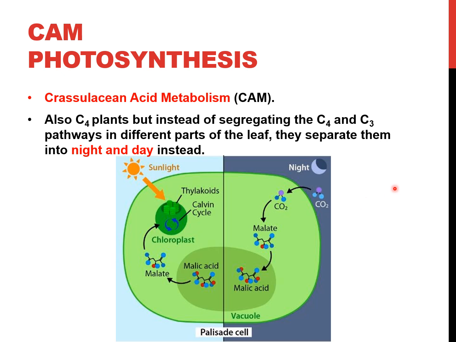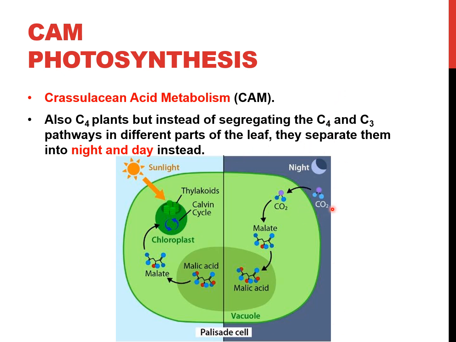Because these plants are in that extremely hot, arid environment with no water. So firstly, they need to conserve water. If the stomata are open during the day where it's really hot, it's going to lose a lot of water. Transpiration is going to increase significantly, and that's bad for these CAM plants. Think of a cactus as an example. So it actually opens its stomata at night instead, these CAM plants.